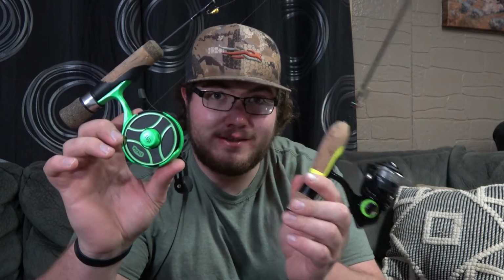And if we talk about freezing up with this reel, like I said, I haven't fished temperatures lower than maybe 25 degrees this year so far. This reel freezes up way easier than this reel, in my opinion. This line's wet, it all goes into this spool right here, and I have had that line freeze up.